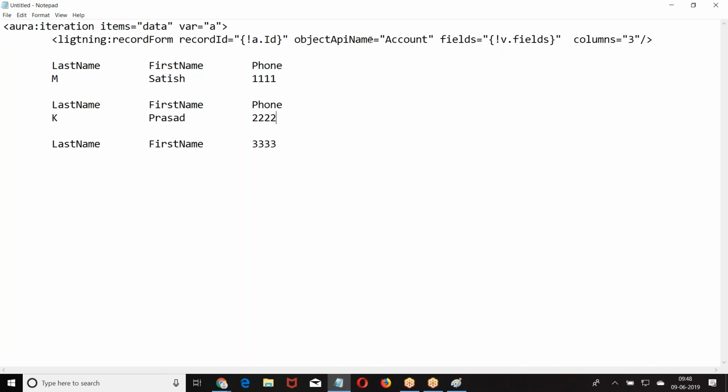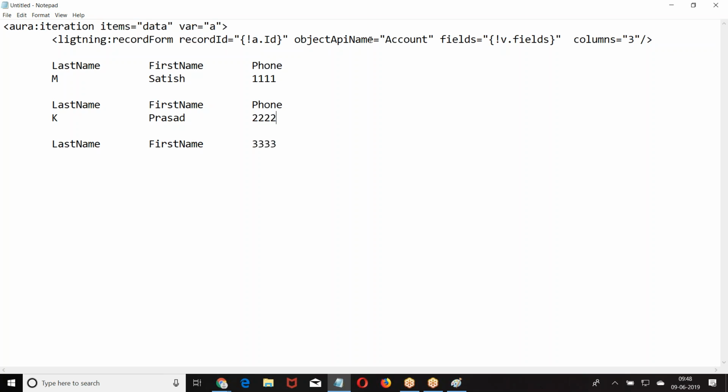Look at the point. She has a question: we are fetching the data and trying to display it. If the value of a field is null, I don't want to display it. Is it possible with this record form? No. That's what I was trying to convey to the online girl. If the value of a field is blank, can I control that? Here we don't have the choice, because whatever list of fields you have given, straight away those fields will be displayed. We will not have any choice to control it.